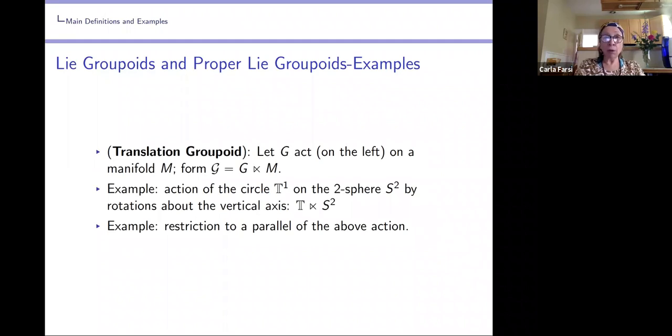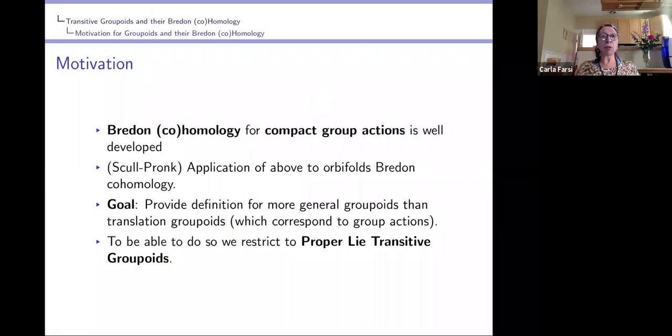Because of that, we are all very interested in orbifolds: Schkoll, Pronk, myself, and Jordan Watts as well. And so we wanted to deepen this understanding and perhaps generalize this Bredon homology and cohomology to more general groupoids, not just the groupoids that correspond to an orbifold, which, as I was saying before, correspond to actions of compact groups with finite stabilizers. We wanted to see if we could extend those definitions.